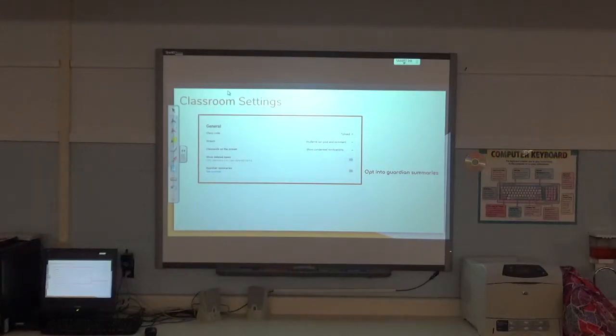So, you invite the guardian, enter their email address, and if the parents opt into it, they can choose daily summaries. They can choose a weekly summary. They can opt out anytime they want. It's not something they have to do. Okay? Alright, so by clicking that toggle, you can turn that off and on.